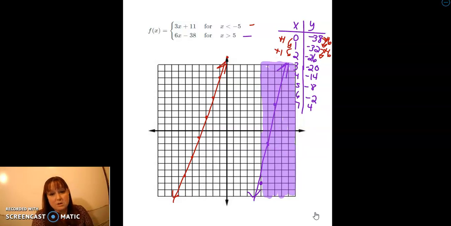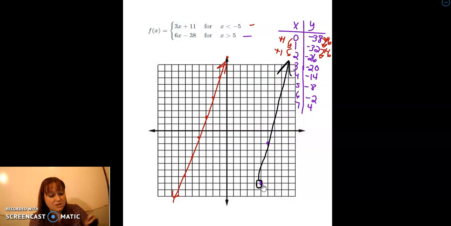So I'm going to come down to the point where x equals 5 and start here. It says only greater than 5, not equal to 5, so I'm going to do an open circle. Wrong pen. I'll just do this one in black so you can see the open circle. And then it goes all the way to infinity, because x is greater than 5 for the rest of time. It doesn't have a top value. I can go ahead and erase the rest of that part of the function because I don't want to see any of that anymore.